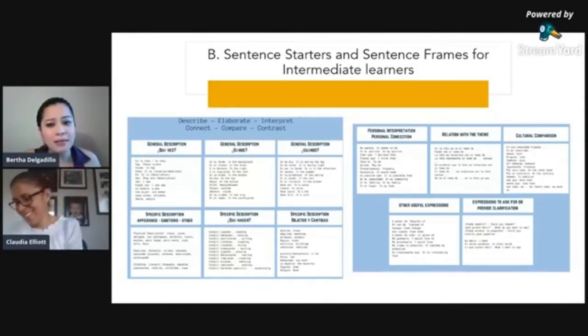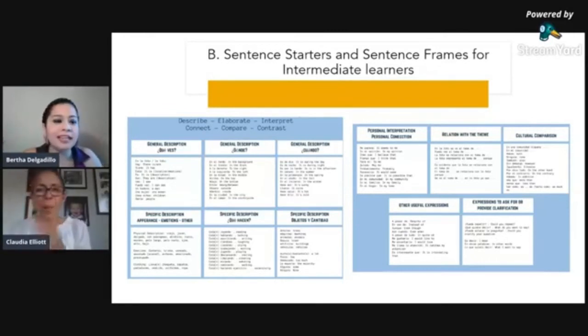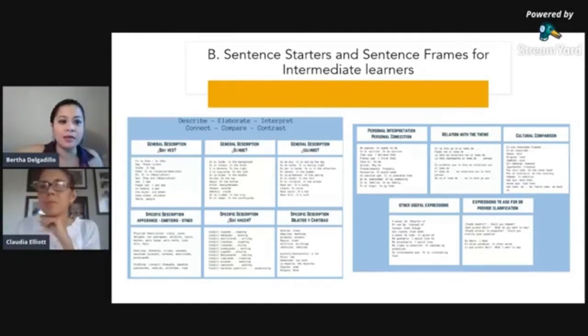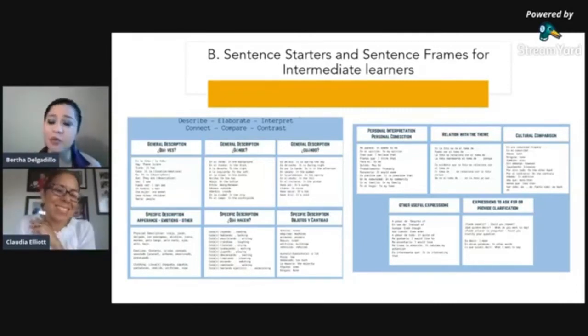Because many times, they already have in their head that it takes forever to learn a language. And, you know, we think like, oh, when I'm fluent, but the process is beautiful. And they learn to appreciate that process little by little. And they feel so proud. And they do feel so proud.